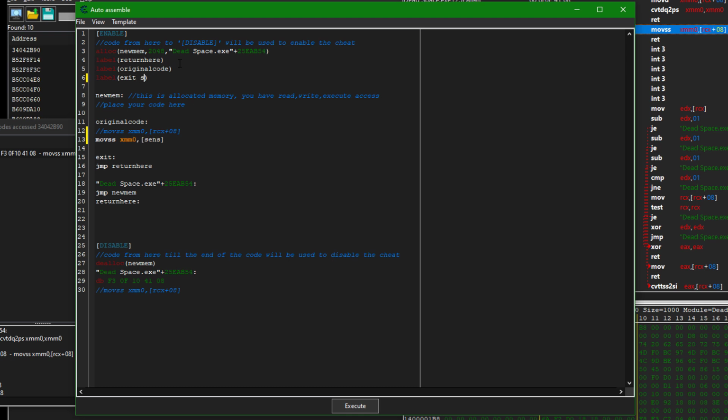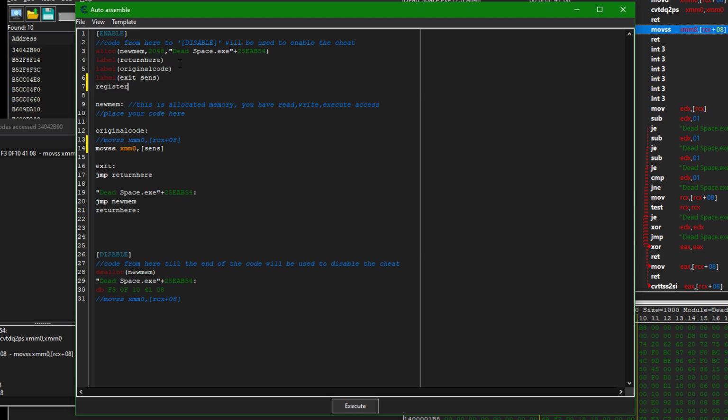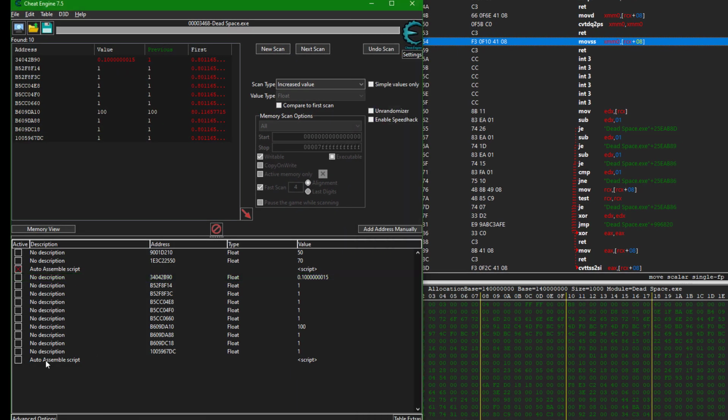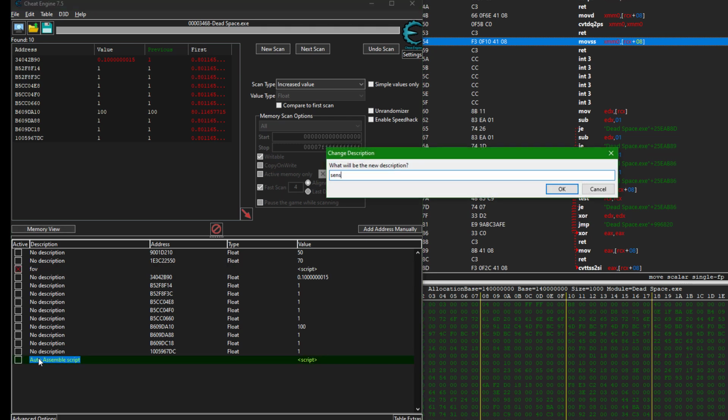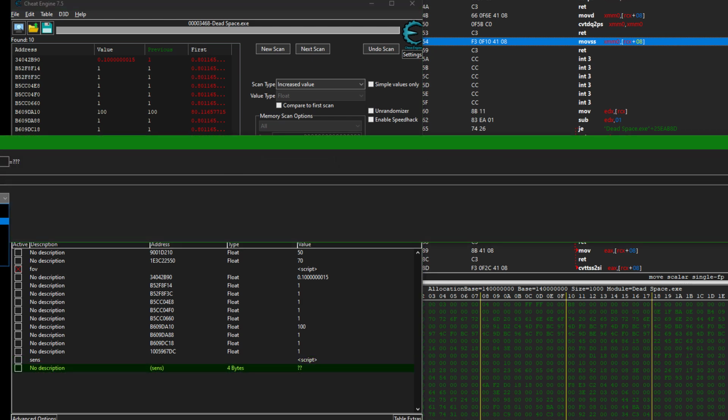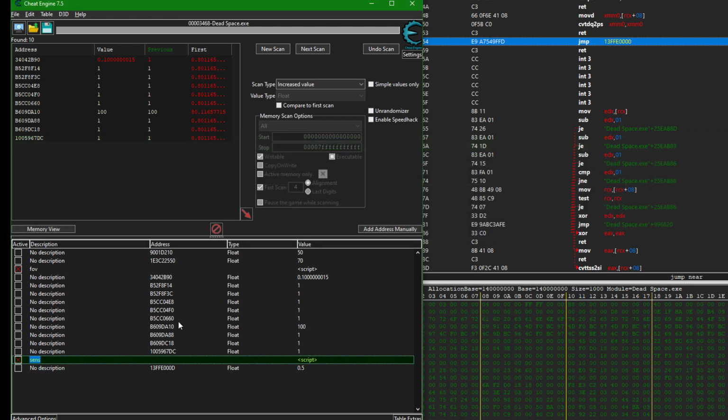Again, I'm going to make a label and a symbol. And I'm going to add that label here and give it a default value of 0.5. So now the new code is just going to put our sensitivity into this. I think this one needs to be back 1. And there we go. We can close that as well. So I should probably name this. This is FoV and this is sensitivity. So we'll add a new value for sensitivity as a float. And we'll turn that on.